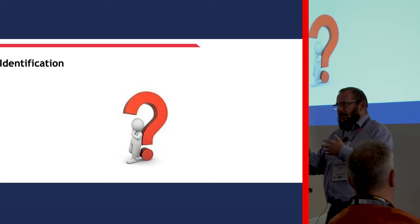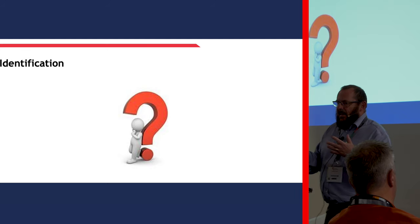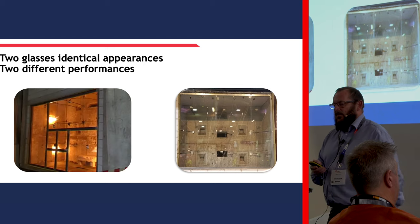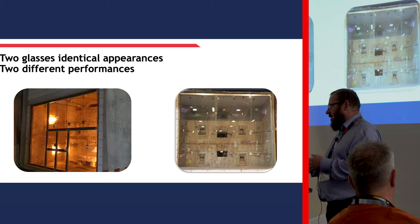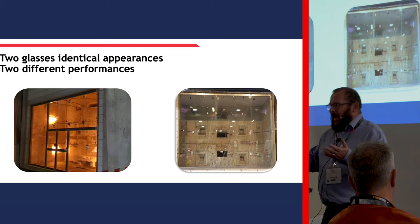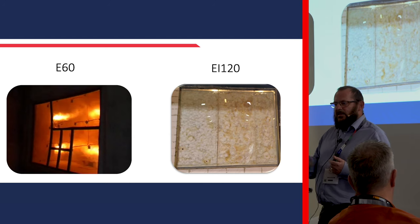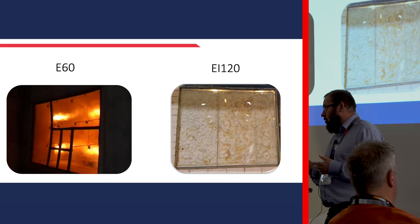It's about people understanding how we identify these glasses. A lot of fire risk assessors and people who work in that business see this problem - you've got two glasses of identical appearance but two quite distinct different performances. Just by looking at the glass, you cannot tell what its fire rating is. You're going to have to rely on what came with the documentation or, more importantly, what's on the stamp. The one on the right was an integrity 60-minute glass, but on the other side you had a bolt-jointed frameless structure for 120 minutes. But at first impression, there was no indication what was there.